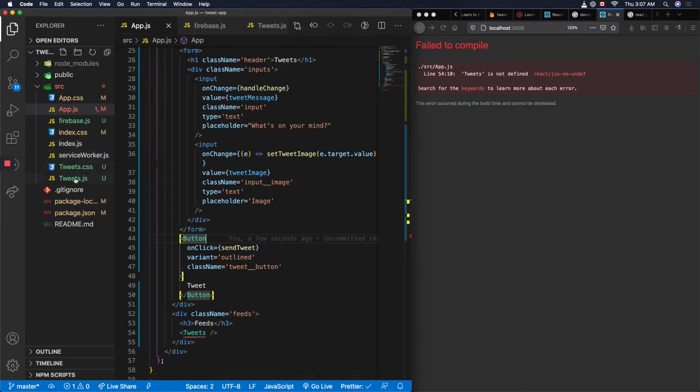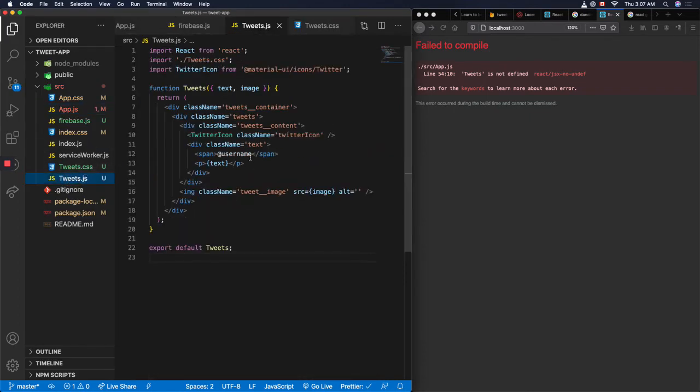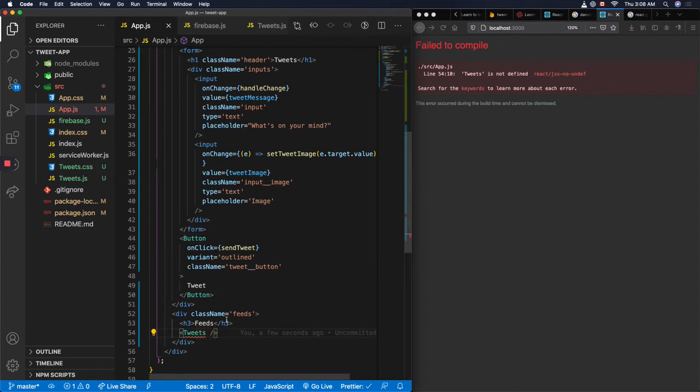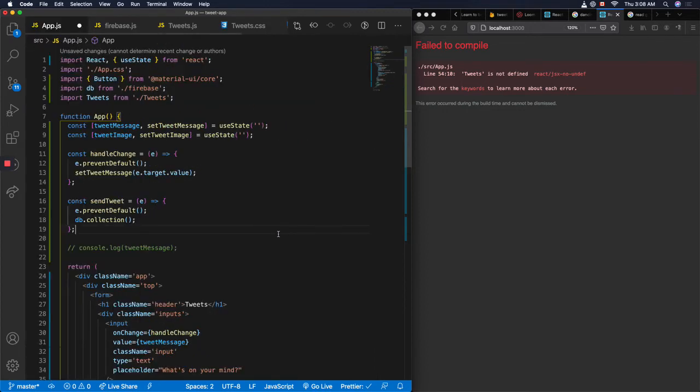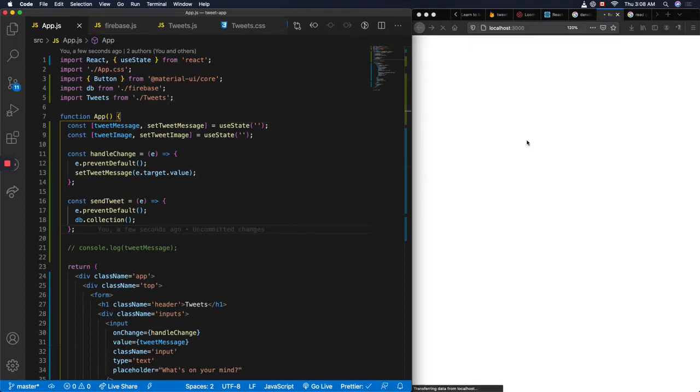I think I already created it. I don't want to go through that; I think I have a video that explains props drilling and props and how to create components. So we're not going to go into that today. We're going to show how to use Firebase database to pull out data into our application. So it's already created, so I'm going to import that straight into my app. Yeah, perfect. So now if I save, I should be fine.